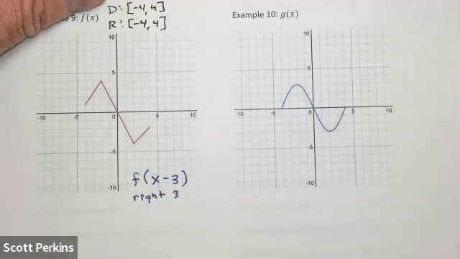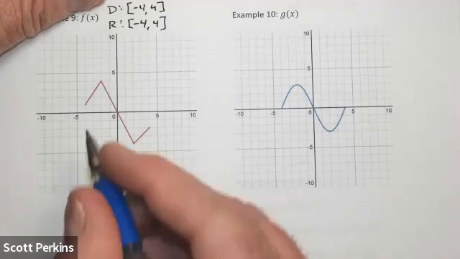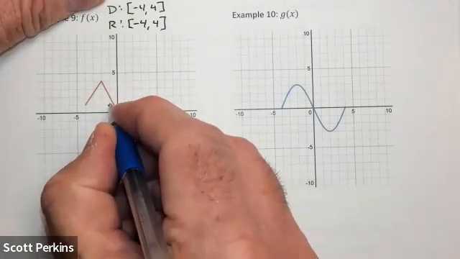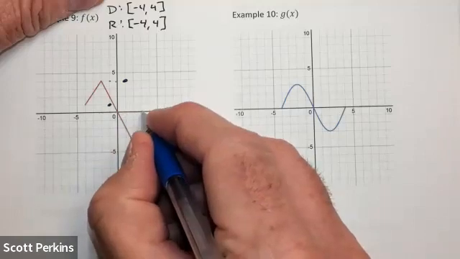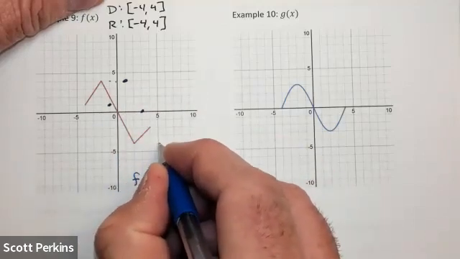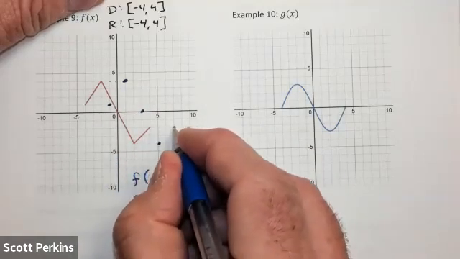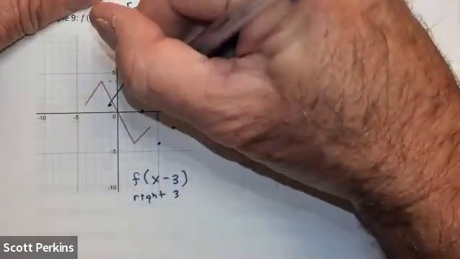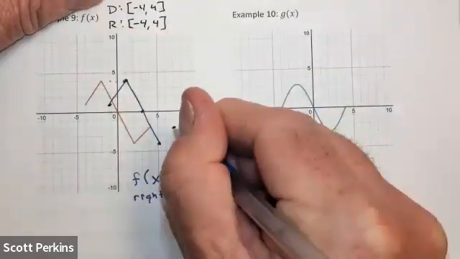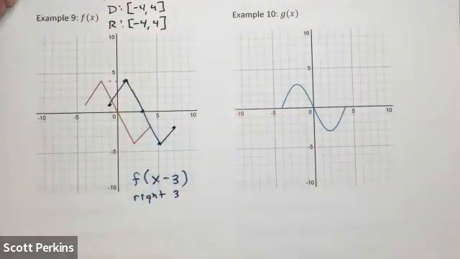So I'm just going to move just like we did for the vertical. I'm just going to move the key points right 3 units. So up here, 1, 2, 3, boom, 1, 2, 3. The origin, 1, 2, 3. 1, 2, 3, and then last but not least, 1, 2, 3. There we go. Again, translations do not affect the shape of the graph. They just affect their location. And there it is.